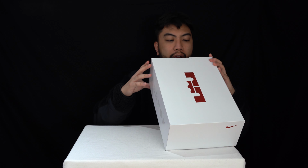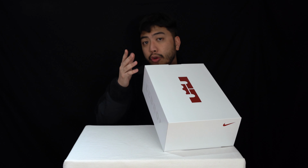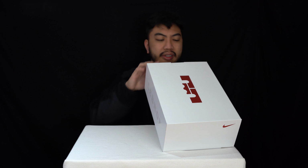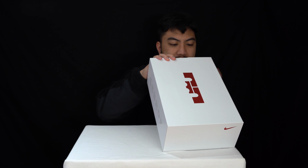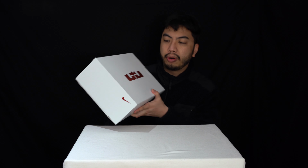So today we've got a look at the Nike LeBron 9 Lows. We've got this in the white lime bright mango colorway, nicknamed the LeBron Palmer. We got this in a UK size 7.5, European 42, and a US men's 8.5. I believe this is the first time we're looking at LeBron 9s and preferred lows when it came to that era of Nike basketball sneakers.